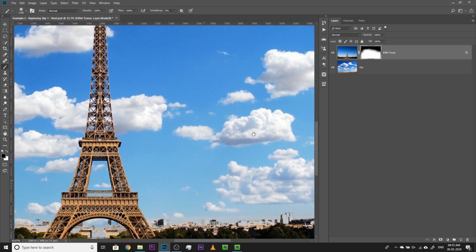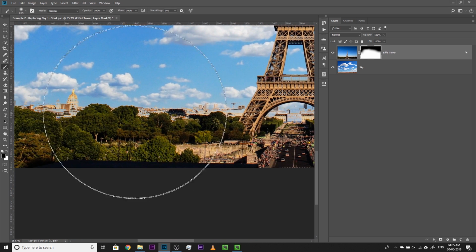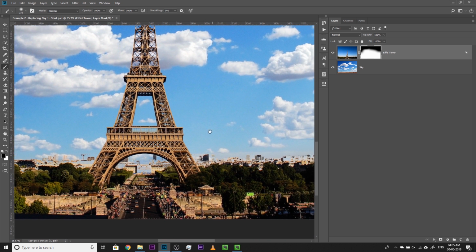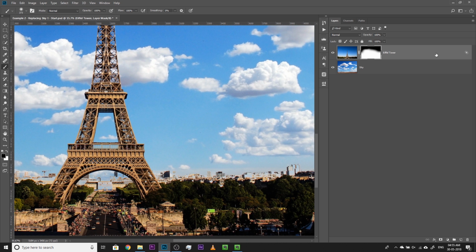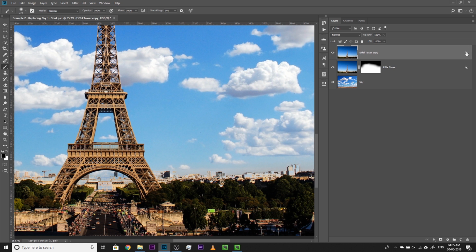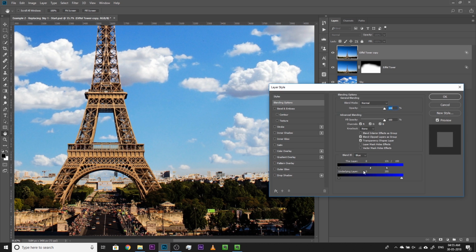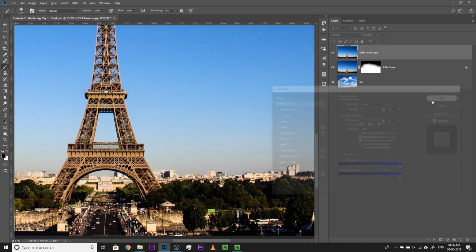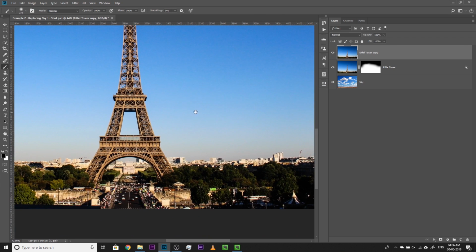However, there was a lot of blues in here as well, and those also get removed. So we want them back. How do we get them back? Simple. Make a copy of the Eiffel Tower layer. Press Ctrl or Command J. Delete the mask. We'll create a new mask. We don't need it. Just select the mask, delete it. Apply mask. No, we don't want to apply it. Just delete it. Okay. Double click on the right hand side of the layer. Get everything back. I mean, you should have made 2 copies earlier, but that makes sense.